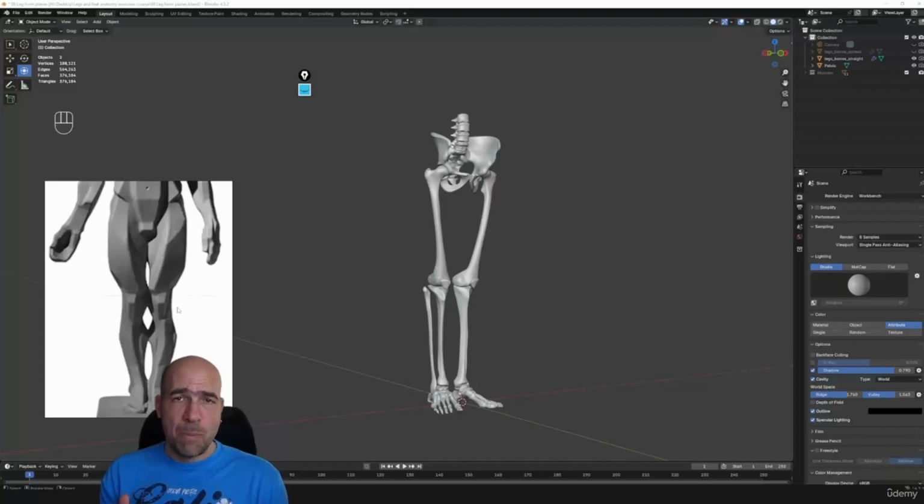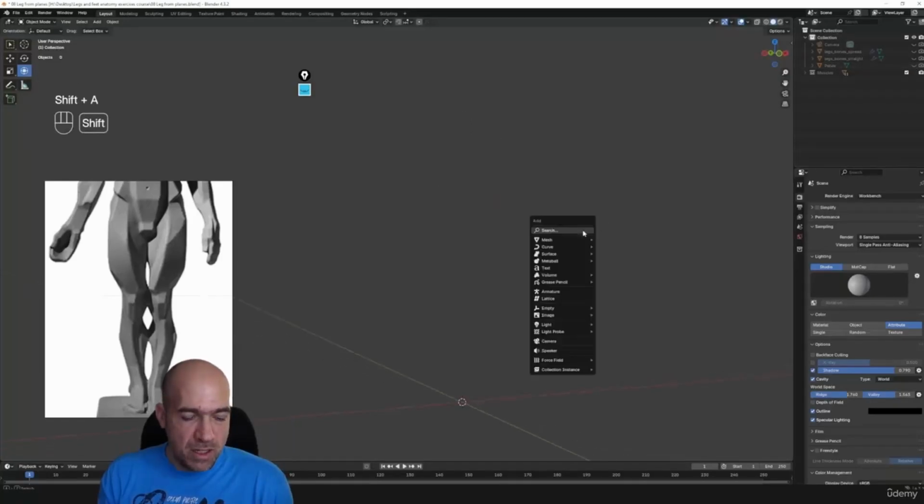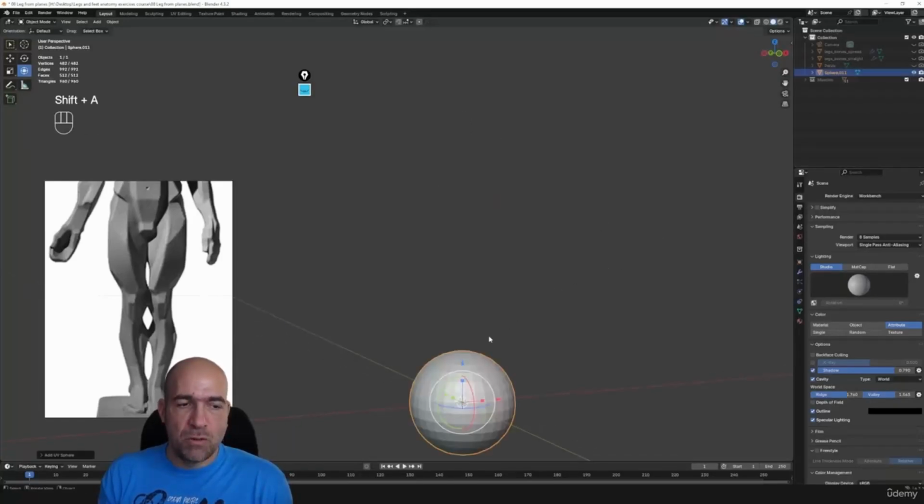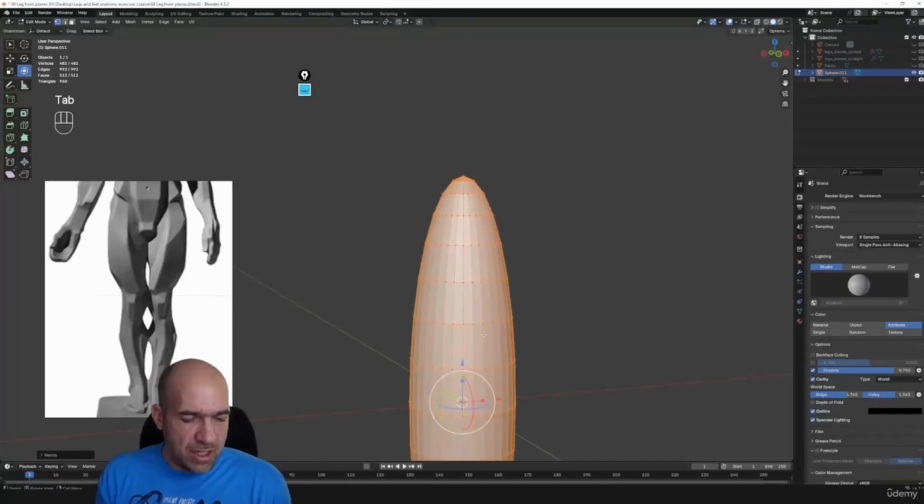As I told you in the previous example, you need to be able to simplify the forms in order to make them in the beginning and then add detail after. If you are not able to simplify the forms and make the base of whatever, it doesn't matter if it's anatomy or anything else, it will be hard. It will be hard to go directly to a detailed shape. You have to be either very experienced or very stupid to go this way. But yeah, we will go with removing this because it's time for us to start working without the bones. And I will just add a sphere here.